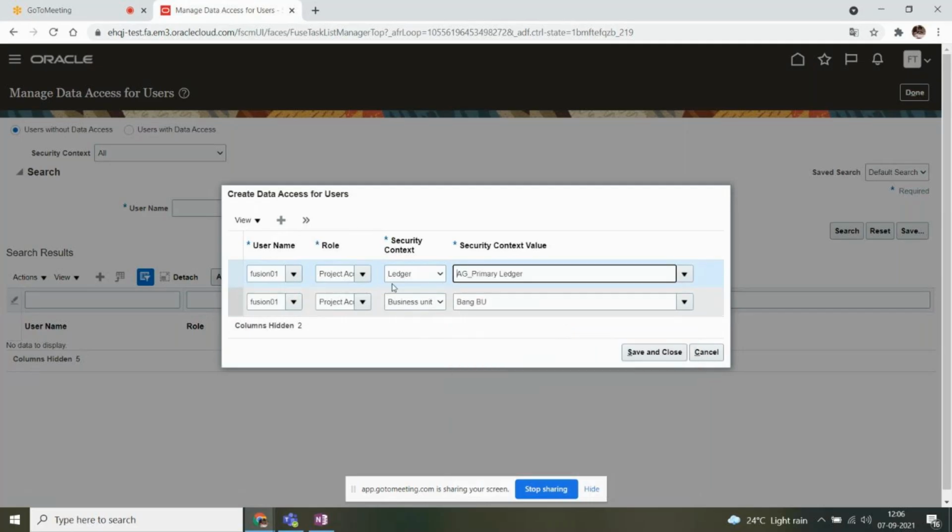If you don't assign the ledger here, while running the create accounting job, or concurrent program, in Fusion we don't refer to them as concurrent programs, we refer to them as jobs. If you want to make a note of the differences, please make a note, because going forward, I don't refer to the terms used in E-Business Suite.